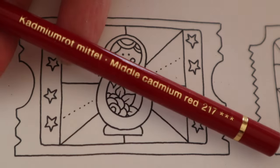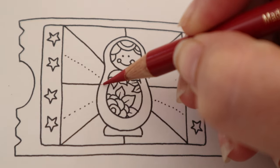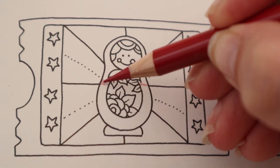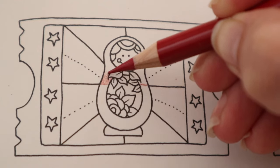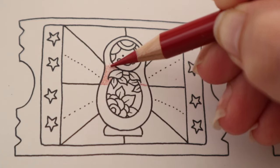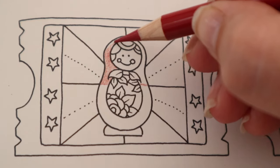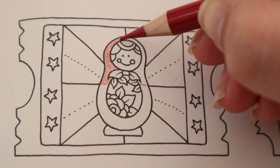But today we're going to do this little babushka doll and I want to go with, can I call them my signature tones? So I want sort of the ochre yellow colors in here and I want some nice dark red tones. So I'm just starting out here with my Polychromos pencils and I'm just going to make the top of this doll red and I'm going to do the bottom part in black. Just because obviously they do open up and there's often like a distinct difference between the top part and the bottom part.